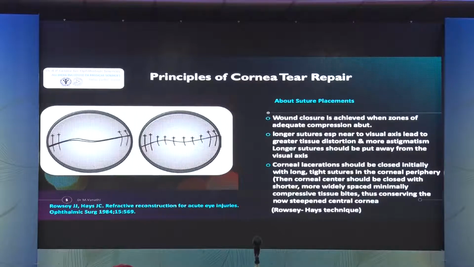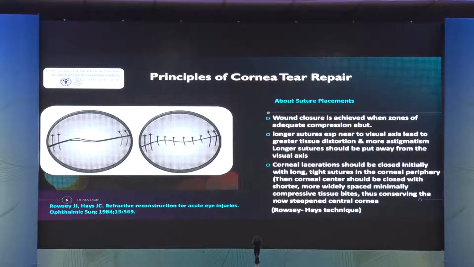So it's very imperative. I've seen a lot of beginners trying to repair a tear with a central suture first. That's not a great idea. Always start with apposing the edges first and then start on the center. So this is for a particularly large corneal tear here, and you would always like to place your central sutures smaller. And remember again, the zone of compression should be overlapping for optimal effect.